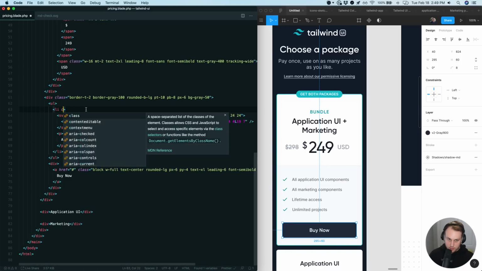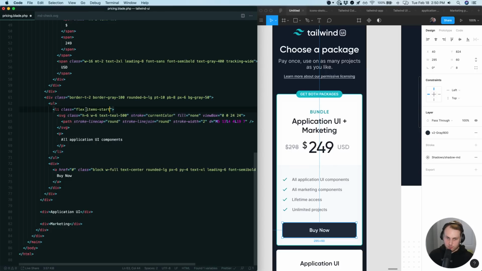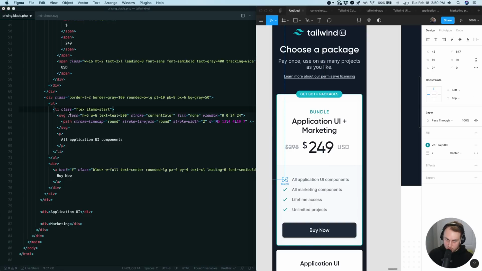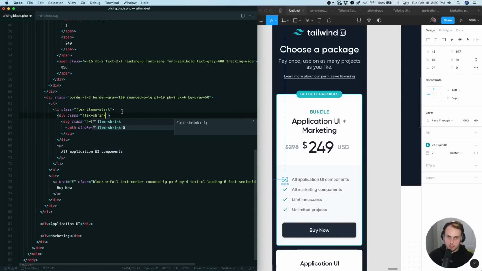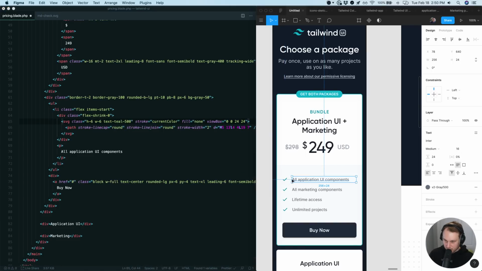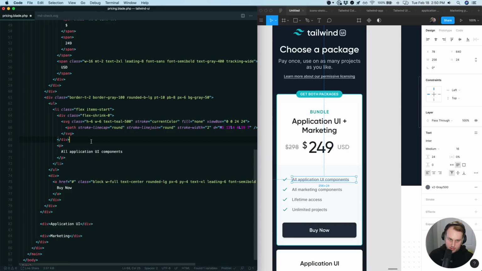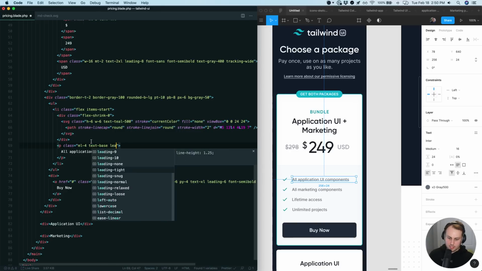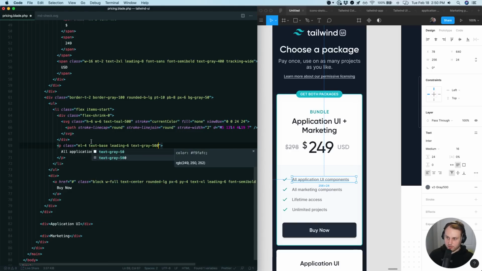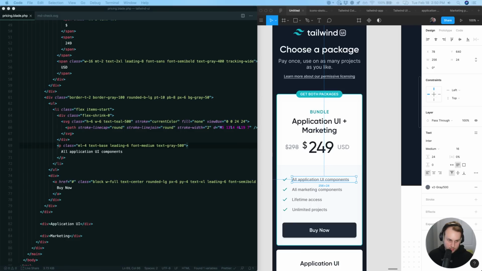Okay, so now each LI, we're going to want to do class is flex. We're going to want to do items start just in case things wrap. And hopefully this is just, okay, so it's got a 24 pixel line height. And this is a 24 pixel icon. So we're in good shape there. So let's do flex shrink 0 on this so this doesn't get messed up. We got a gap of like 21, so that's more like 16 when you account for the fact that the icon has white space around it. Text base, leading 6, just to be explicit. Text gray 500. Font medium. Streams are bad, eh? What is this?